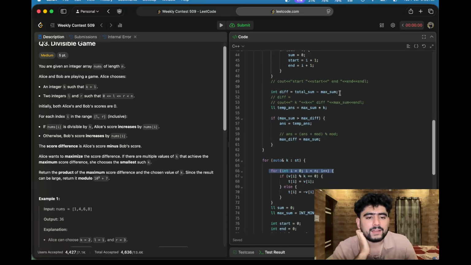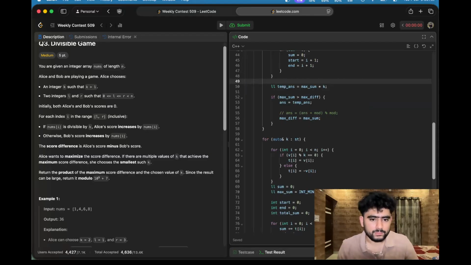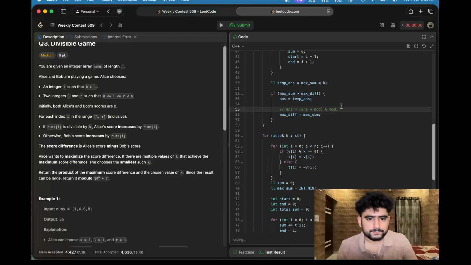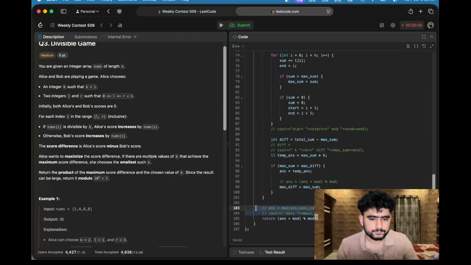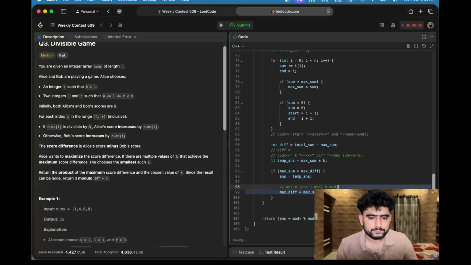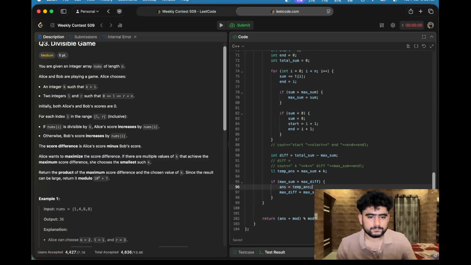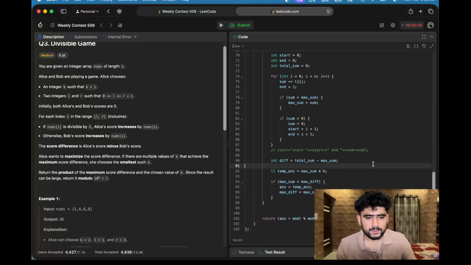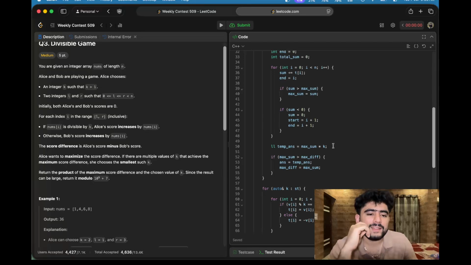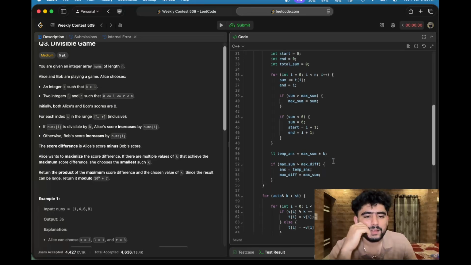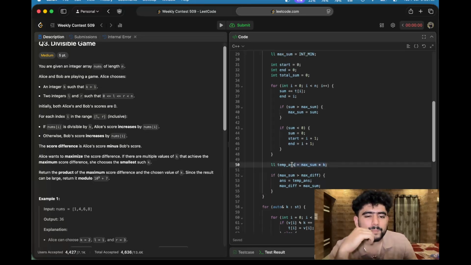After that, I think there is no need of this thing also. So we don't need this, and we only need a temp max.